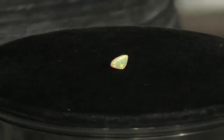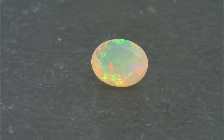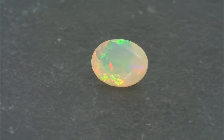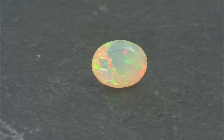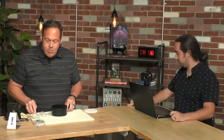So we're going to keep going on the opals because, like I said, we got a few. We have, I would say, 4 or 5 locales of where the opals come from that are in the show. And we're really excited because we have one that is extremely rare that you don't see often. Yeah. There's only 2 places it comes from that even give you quality enough that you can make something out of it. So when we get to that, that'll be really exciting. And the next one that we're going to have, this one's interesting because it's a Honduran black opal.